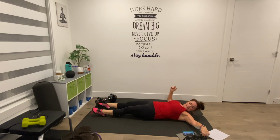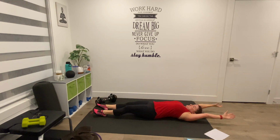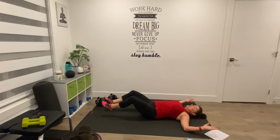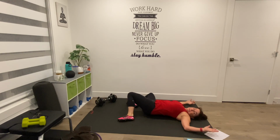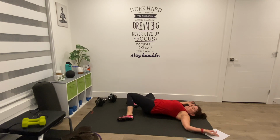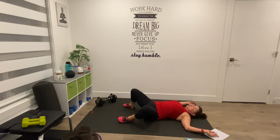Above the head. Warm up. Cactus your arms to the side, feet are up about mat distance, and then just windshield wiper the legs, pushing the inside leg down to that hip flexor.